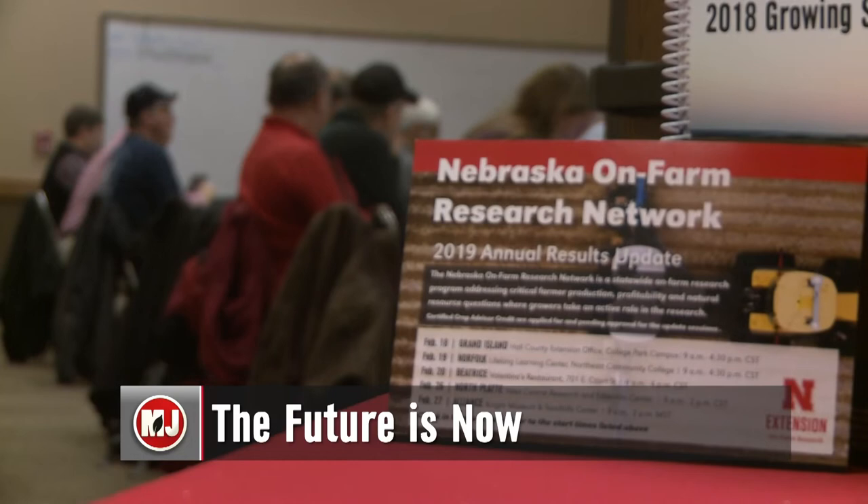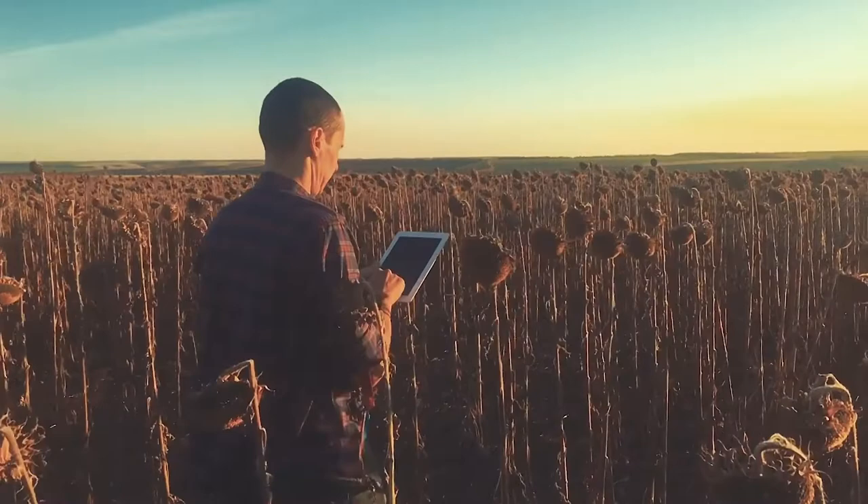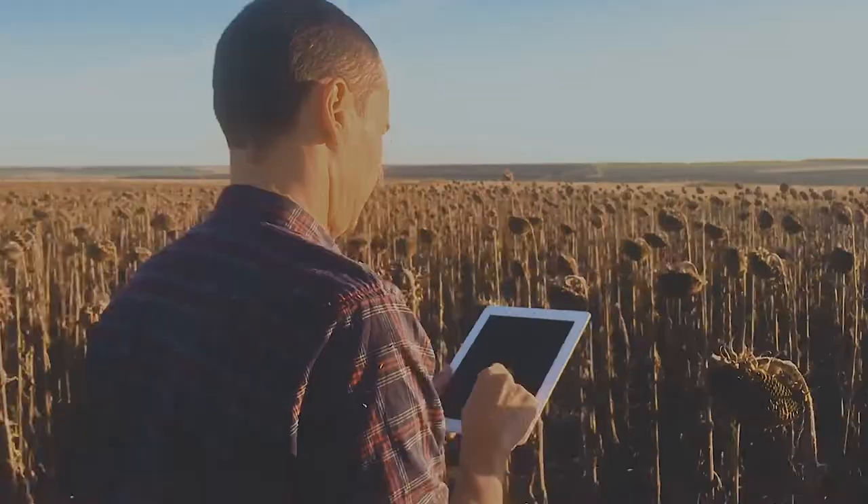This grant, which was awarded by the U.S. Department of Agriculture's Natural Resource Conservation Service, could give several corn and wheat producers across the Cornhusker State a one-of-a-kind opportunity to improve their farm's management as well as land stewardship. This grant is primarily geared toward on-farm research trials, and the focus is nitrogen management and leveraging new ag technologies. Nebraska Extension Educator Laura Thompson gave a quick synopsis of the types of technologies producers can expect to work with throughout the trial.